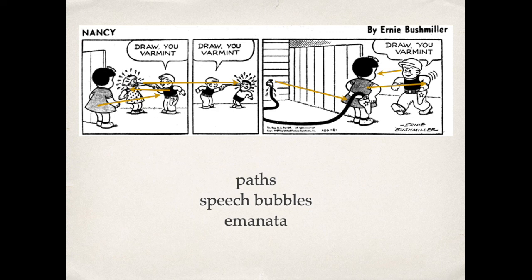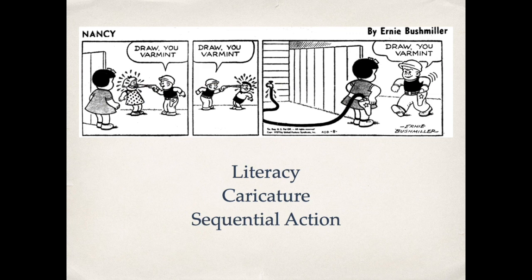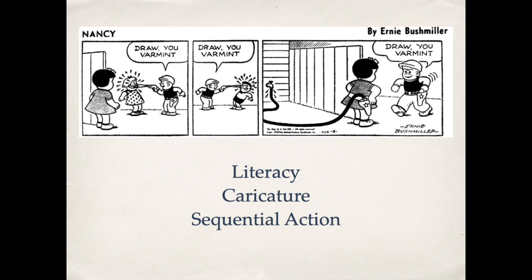Part of what we need to understand a comic is this idea of literacy — we have to be able to read the words, and also know to move generally from left to right in English. And caricature — these characters are stylized with exaggerated features, expressions, and movements; everything about their bodies is simplified anatomy. This is called caricature, which makes them very easy to read. And then there's sequential action, where one picture leads to another and it's consequential. Because these things are building, we know the sequence is growing in intensity and the humor arrives consequentially from what came before.